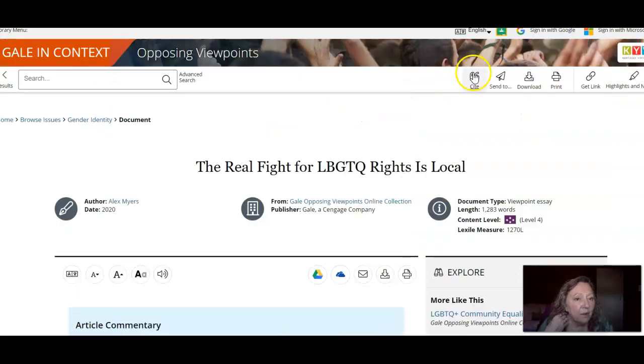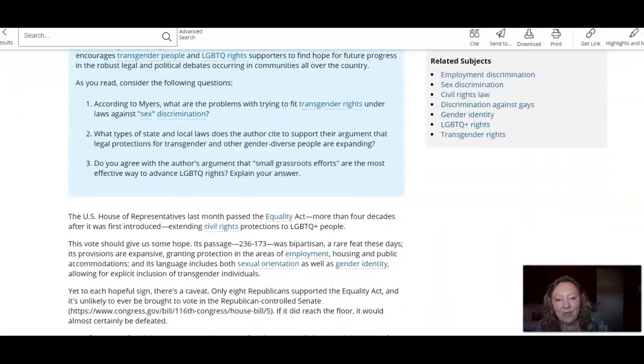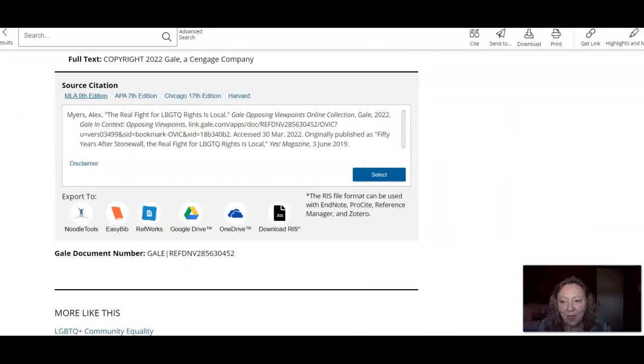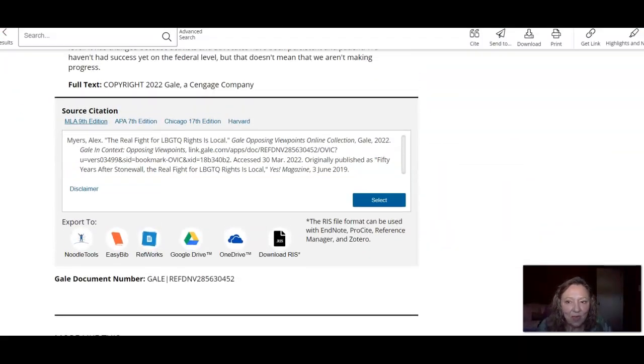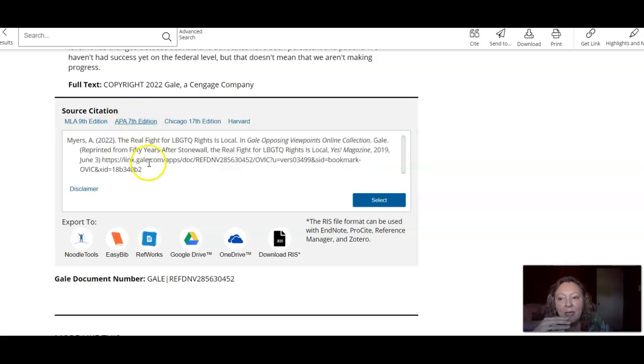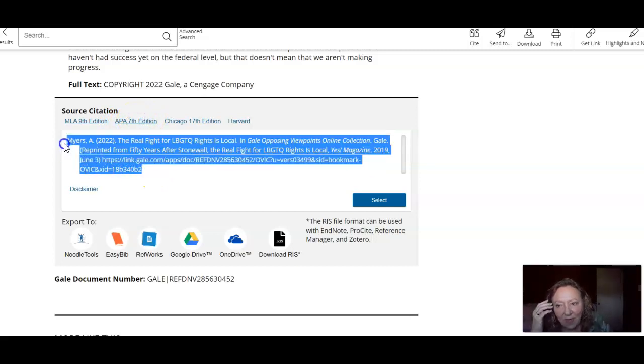And at the top, the quotation marks there will allow you to create the citation. Also at the bottom of the page, there is a citation creator. And so with this, you would click on the APA, because we're not using MLA for this paper. Click on APA, then select that or copy that, paste it over in your paper.